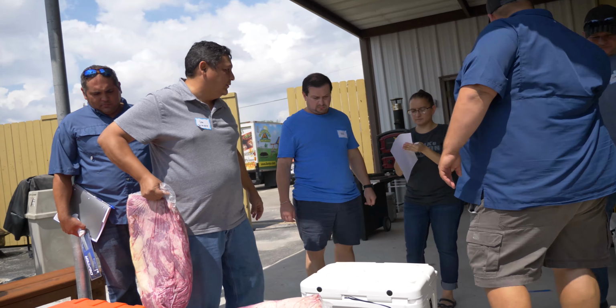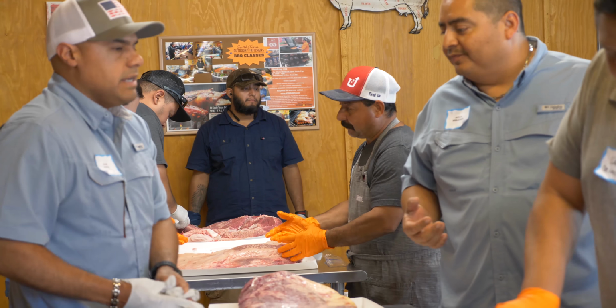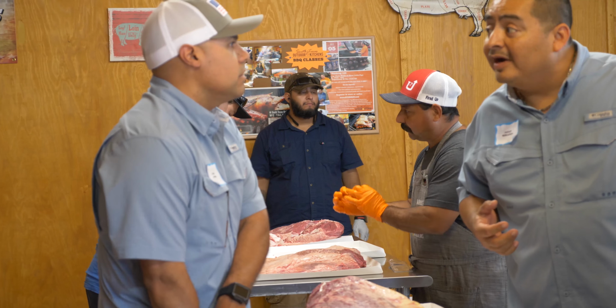Yeah, see how fat that is? That's like a little too much. I'm gonna take some of that off. Taking off some of that will reduce the size and it cooks a little quicker too.